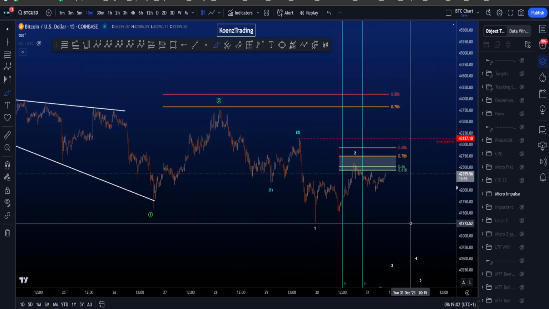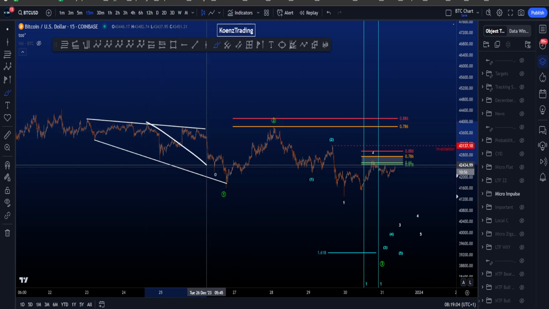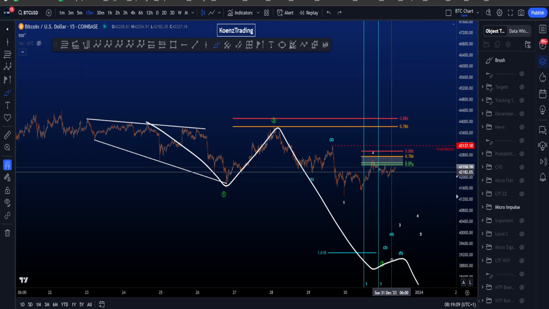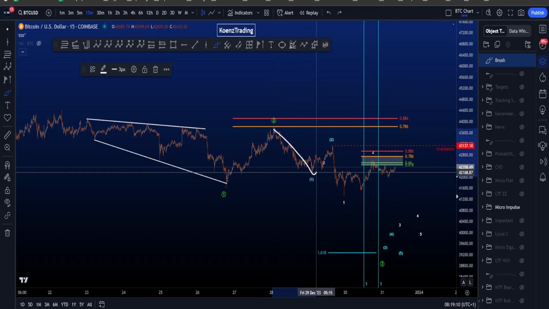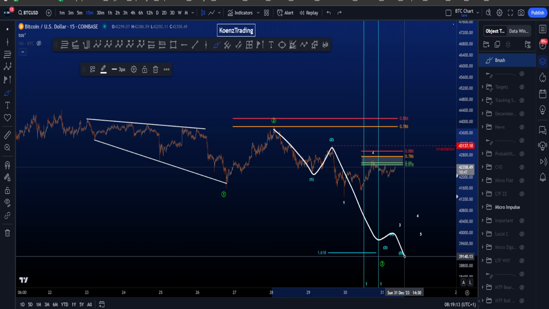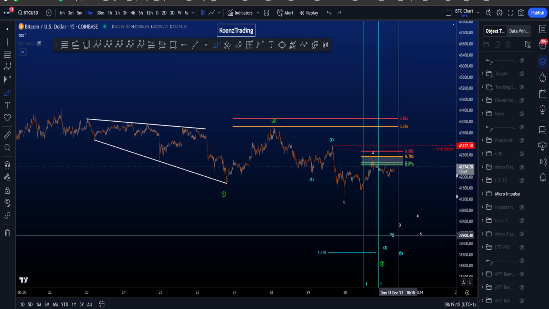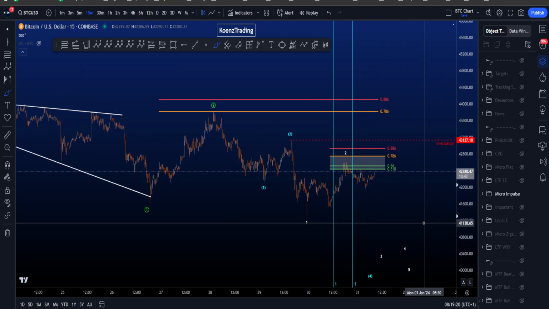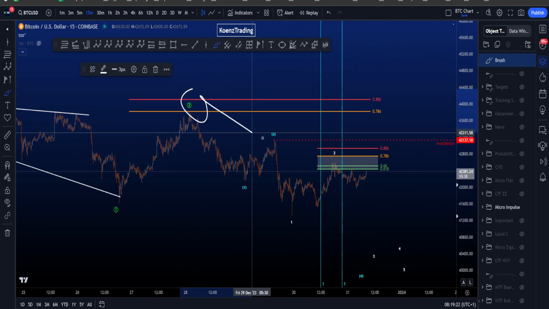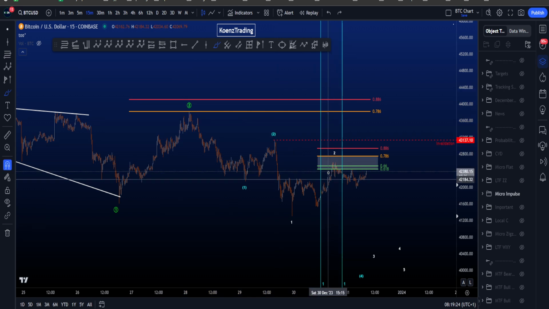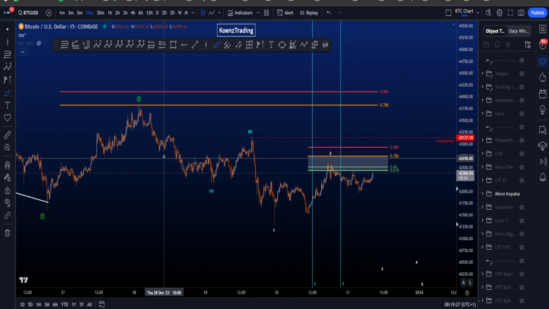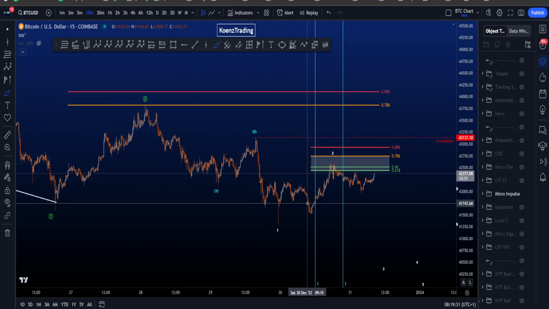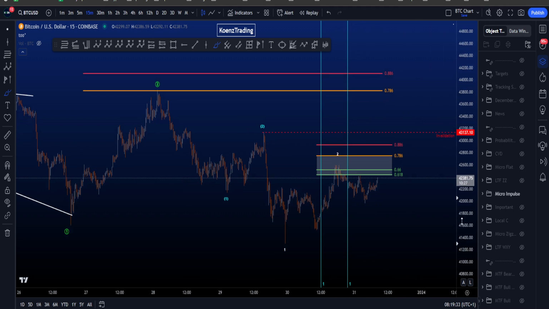Because we are talking about Elliott Wave degrees over here. We have the green count in a 1, 2, and then a 3, 4, 5 in green. Inside the green wave 3, we are looking for the blue count, 1, 2, 3, 4, 5, to finish the green wave 3. And then inside the blue 3, we have the white count. So you can see we talk about Elliott Wave degrees here, where green is the highest, blue is middle, and white is the lowest. So preferably, each Elliott Wave degree is shorter in time and price compared to its higher degree Elliott Wave count.